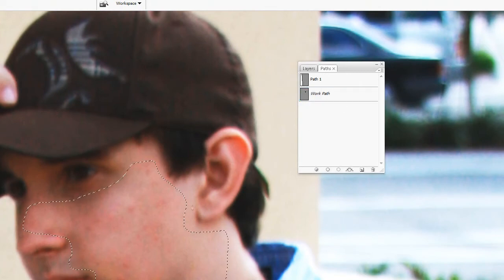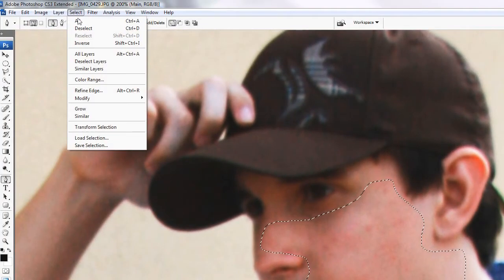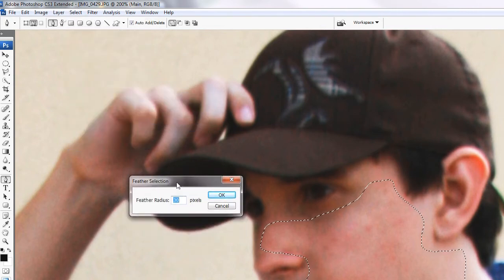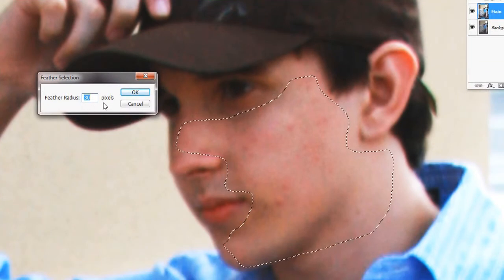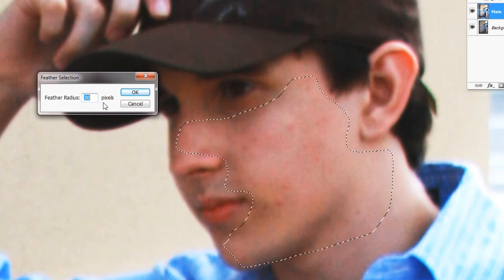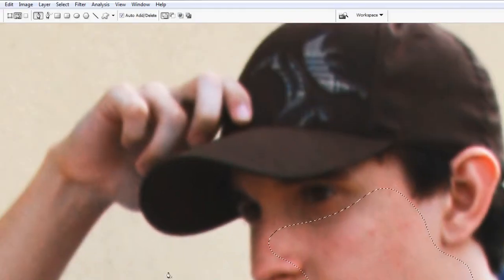We're just going to Control-click. There's our selection. Go back to the Layers tab, and you guessed it, we're going to feather it: Select, Modify, Feather, if you haven't memorized it by now. And we're really zoomed in, so we're not going to have anything crazy like 30 pixels. We're going to do it about 18 pixels. Yeah, that seems about right. And here's what we're going to do now.